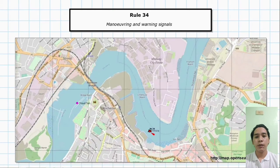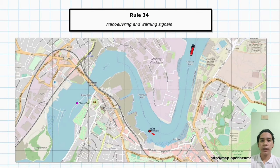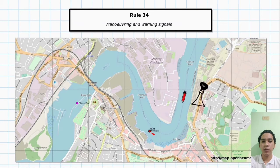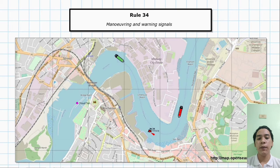Let's take a look at this chart. We have a map — assume there are a lot of high-rise buildings so nobody can see around any of the turns. The red vessel is proceeding down the channel, and as they near the bend, they sound one prolonged blast because they cannot see what's around the corner. If there is no vessel there, they don't hear a reply so they can proceed knowing it should be clear. If, however, there is another vessel approaching, as soon as they hear that signal from the red vessel, they reply with their own prolonged blast. Both vessels now know there is a vessel approaching around the bend that is out of visible range.